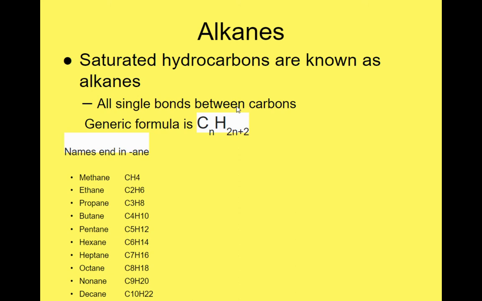So what you're going to have is a prefix: meth, eth, all the way to dec. I'm not having you do 11, 12, all the way to 20. I'm just doing 1 through 10, but you'll just throw on the prefix. So if you had 4 fully saturated hydrocarbons, 4 is but, and since it's fully saturated, it'd be ane. So it's butane. Maybe you've heard of butane lighters. Or if there were 3 of them, maybe you've heard of propane.